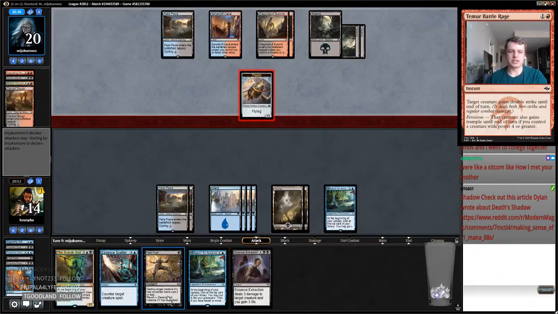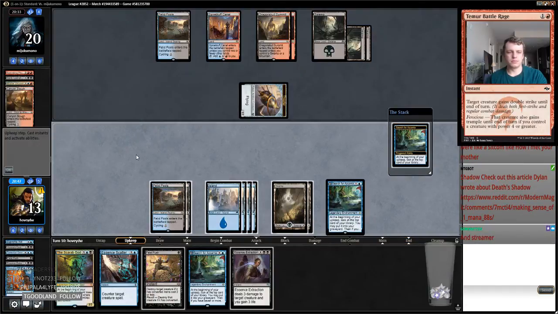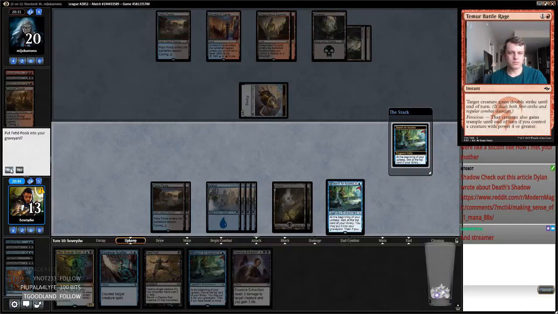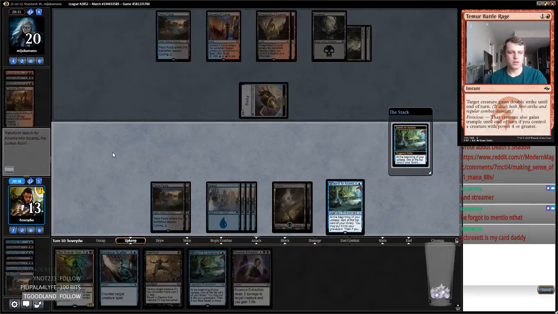I'm just going to take a shot in this. This Fatal Push is much better when it comes to dealing with whatever that dumb card is. Glint-Sleeve Siphoner. One, two. Yeah, we are going to put that in the graveyard. And then we will flip this.